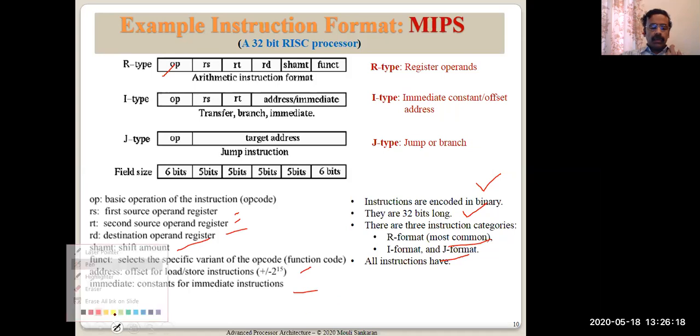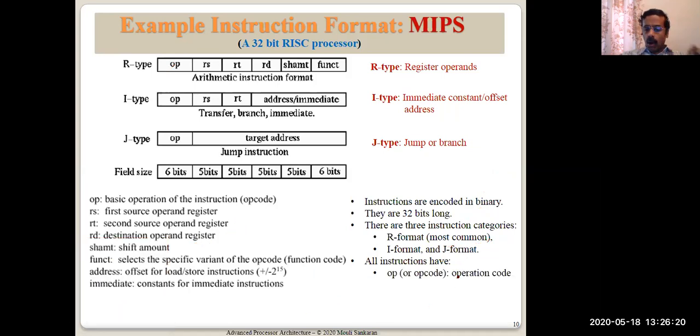Okay, so all instructions have an opcode. All of them start with an opcode, which talks about what type of instruction it is. That is the first 6 bits. That's all. This is the way MIPS is encoding the instruction. Don't worry, I am not expecting you to remember this exactly, but understand how things happen. That's all.